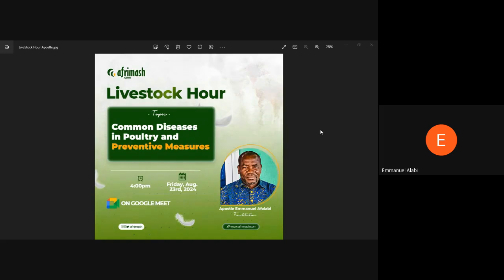So spacing is very important. Enough room should be allowed for each bird to move about conveniently and avoid overcrowding. Overcrowding is one of the ways whereby birds can easily spread disease. When they have coryza and are overcrowded, they can easily peck the eyes of the infected bird, and the sticky discharge that comes from the eyes of the infected bird will infect them too, automatically. So try to space your birds very well. Know the dimensions you need to space your birds. You have to know all these dimensions.